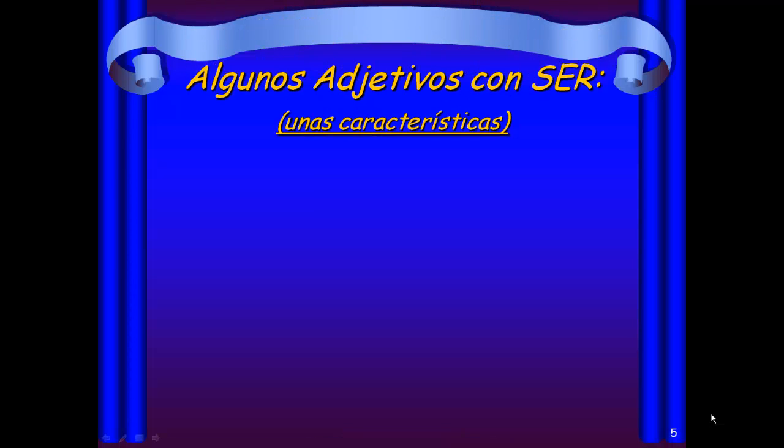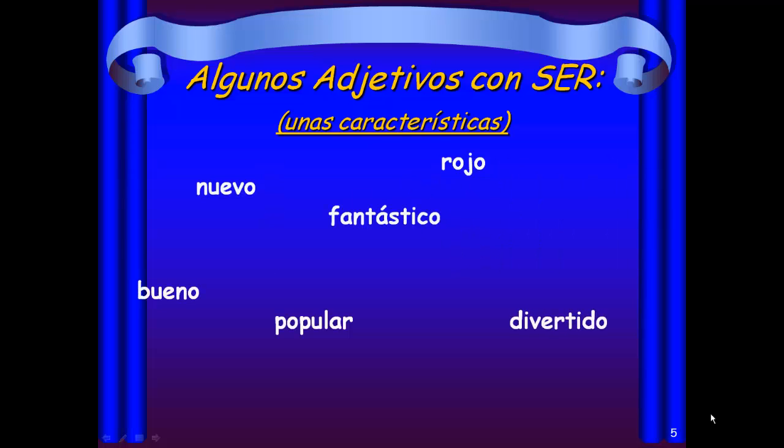First, when we're talking about the characteristics of something, here are some of the adjectives that you might see. And these, if you think about them, are pretty permanent. They're pretty everyday about the thing you're describing. The tree is green. The dog is affectionate. Spanish class is popular. So now let's go into detail.